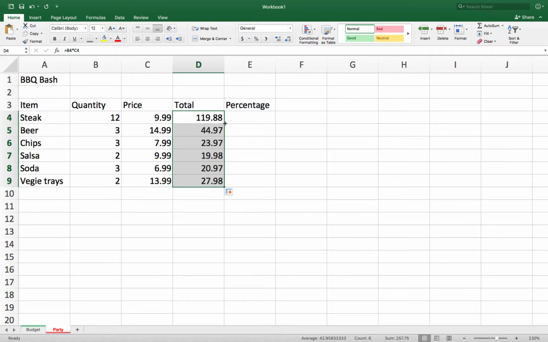All right. So everybody's got what the spend is on each item, right? And then we want to add up, figure out what the total for the party is. So you're going to click your cursor at the bottom of the total column, and we can just use the Autosum function to get our grand total for the party. So with my cursor at the bottom of the total column, I'm just going to click on Autosum. It guesses that I want the sum of everything from cell D4 through D9. It guesses I want the numbers immediately above. That's it. So I'm spending about $258 on my party.